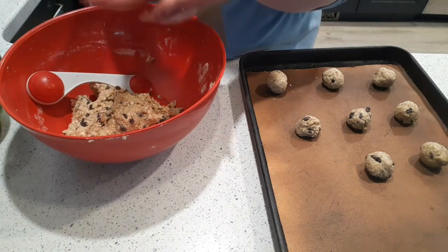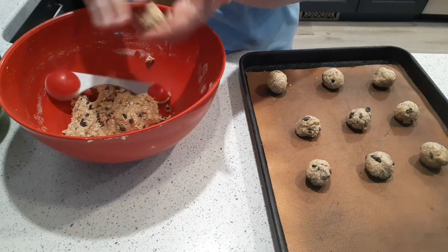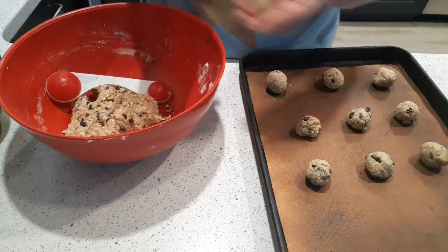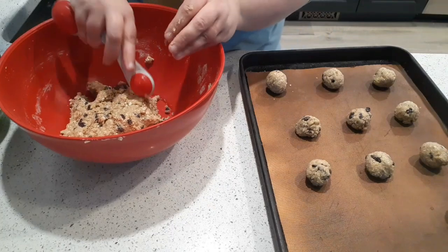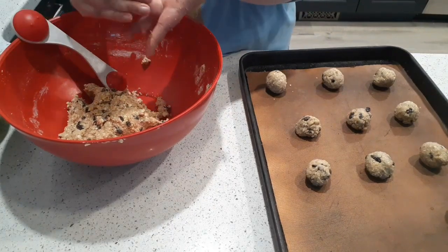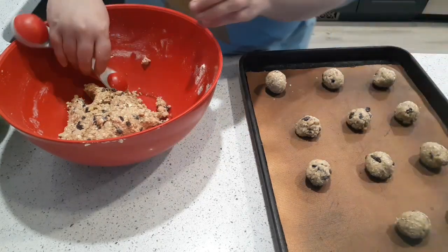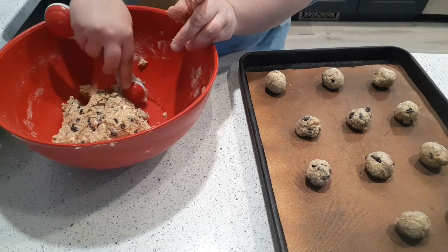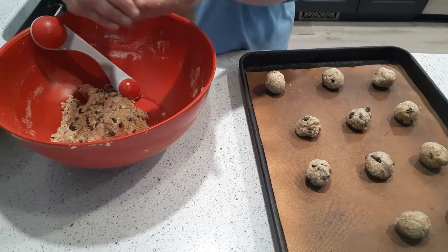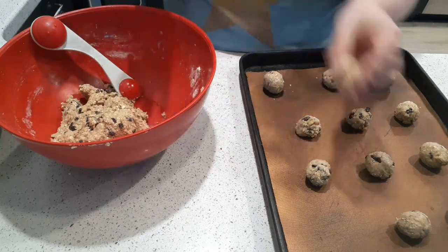So 375 degrees Fahrenheit, you are going to bake these for 9 minutes. And again, you can bake them in batches. This dough takes refrigeration really well. So you can easily put this dough in an airtight container, leave it in your fridge for up to 5 days, and just bake as you would like. You could also freeze these little balls. So you could shape these balls, put them in your freezer, and then bake them later. Just remember to let them thaw before you bake them.